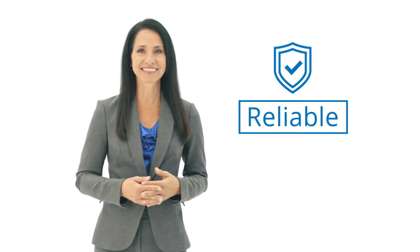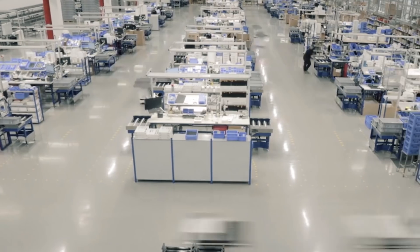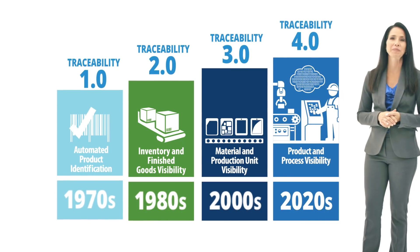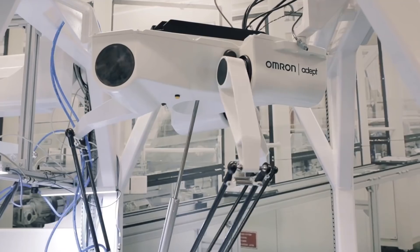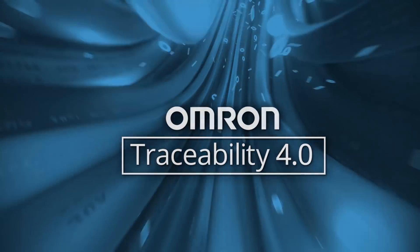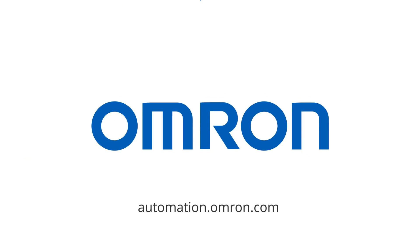Our proven strengths deliver reliable Traceability 4.0 solutions today, meeting the needs of customers and industry applications. OMRON has been driving advancements since traceability's early beginnings, and we will continue to drive that evolution forward to benefit our customers. Take on a whole new view of your enterprise to better drive your manufacturing and automation decisions. Let OMRON show you examples of our successes, discuss with you how we can simplify your application, and demonstrate how we can help you attain Traceability 4.0. OMRON, your trusted partner in automation and your trusted provider of traceability solutions.